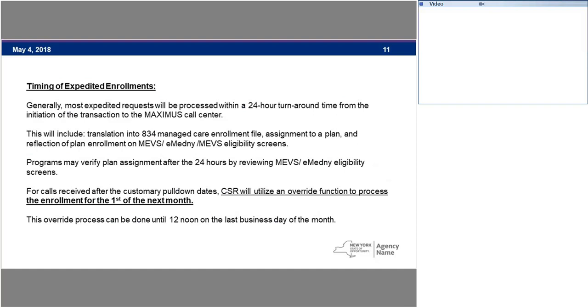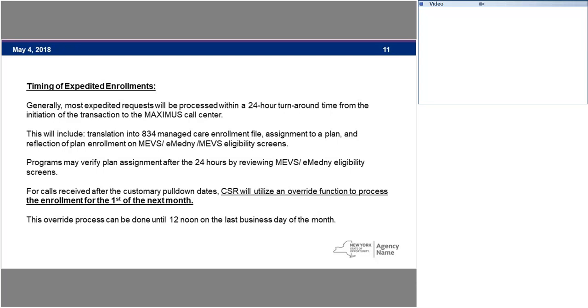If you want to verify your plan assignment, you can take a look at MES and eMedNY, the eligibility screens there, and you should be able to see the enrollment. If it's not there in that 24 hours, maybe it was a weekend or a holiday or something else happened, wait till the end of the day or maybe the next morning if you don't see anything.